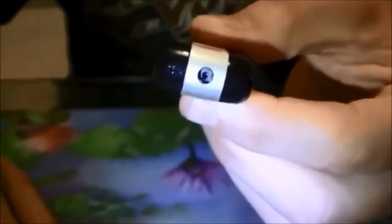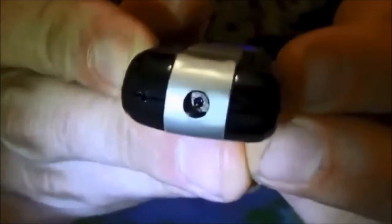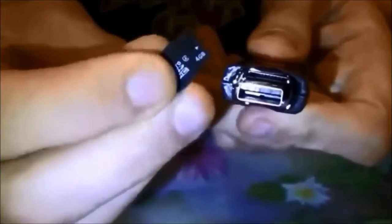The view is on the HD video USB disk Mini U8 USB spy camera. There's the camera and the microphone in the front. It takes a mini SD card which goes into the front of the USB drive and can store up to 32GB. I just have a 4GB in there — it snaps right in.